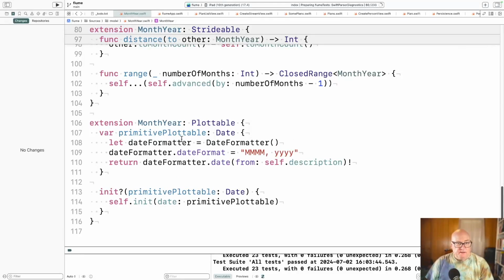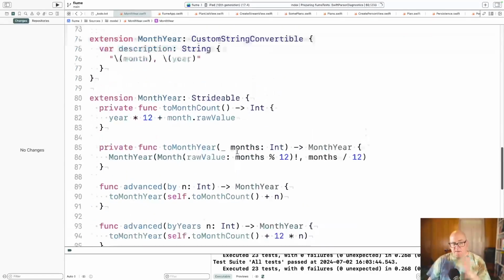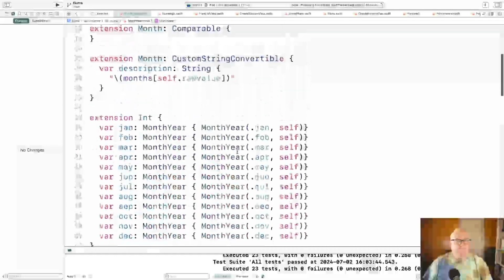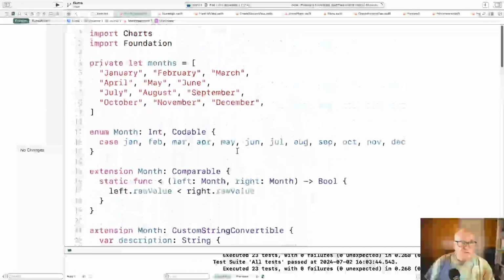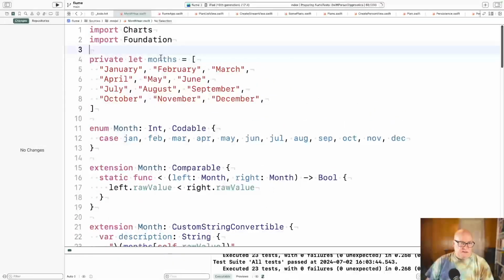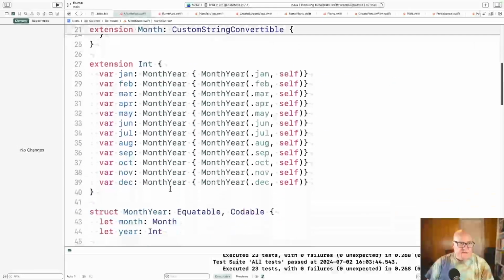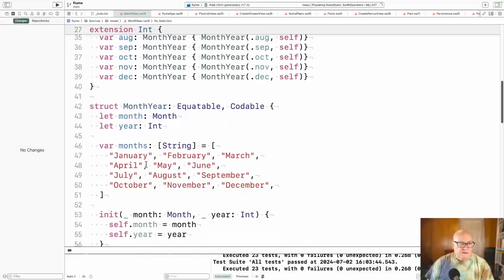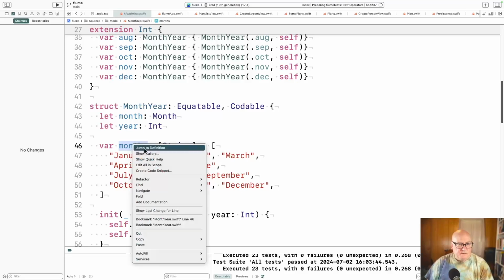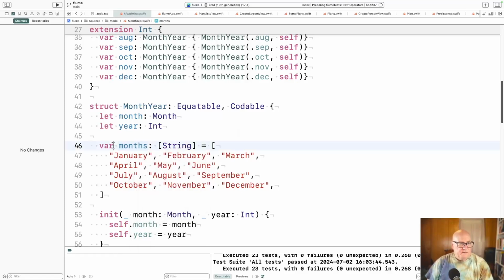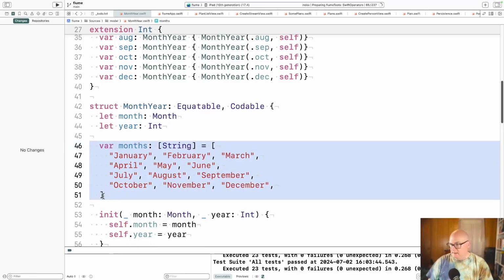Date formatter. Self.description. Where? Oh, I've got them here too. Is this just dead?